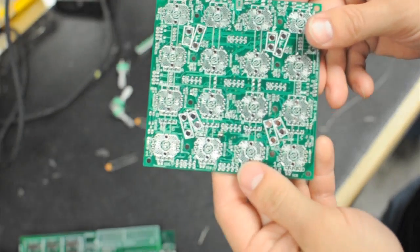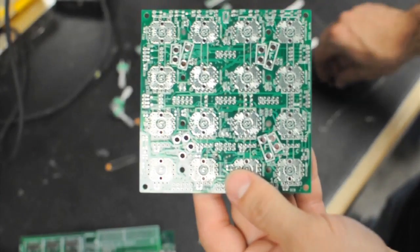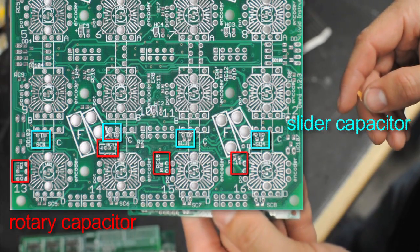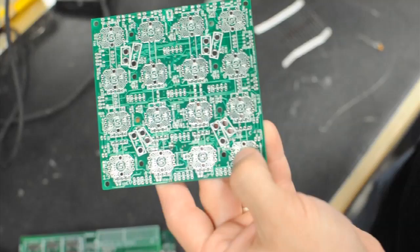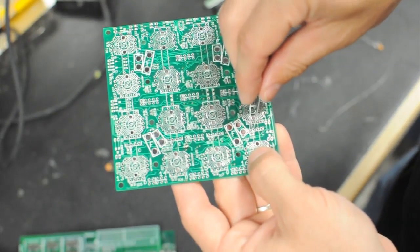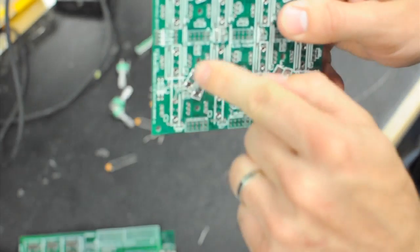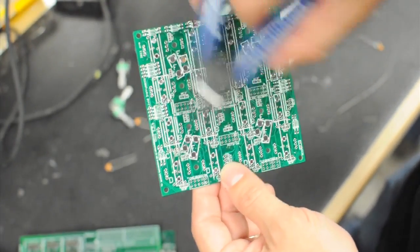The next thing is to populate the capacitors for all the analog connections. In this example, I'm using sliders and rotary pots, so I need to populate SC (slider capacitor) and RC (rotary capacitor). I'm going to use RC 13–16 and SC 1–4. These positions are labeled on the front; there's both a through-hole and surface mount option — I recommend through-hole as they're easier to work with and easier to find. Put the capacitor through from the front and solder it from the back to get a clean solder joint, then snip off the excess.